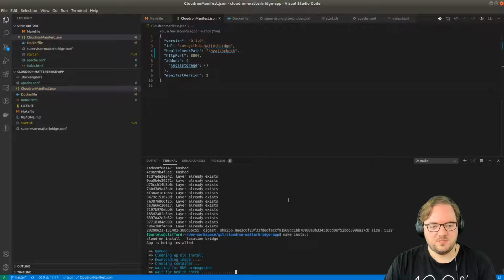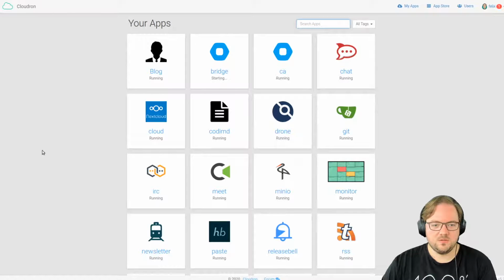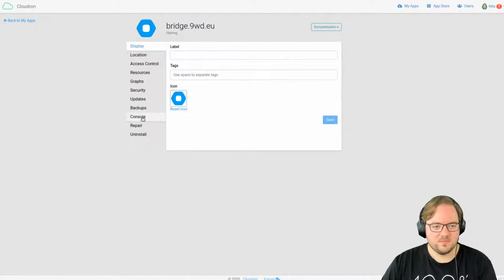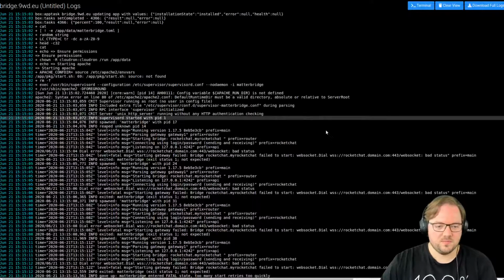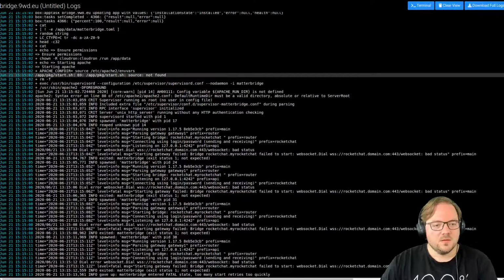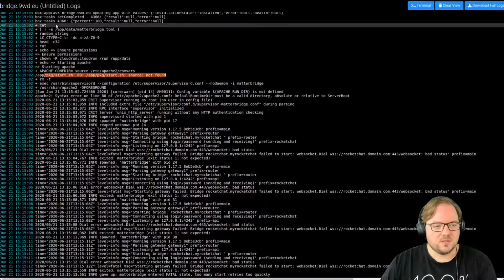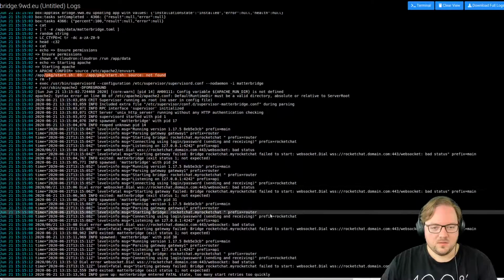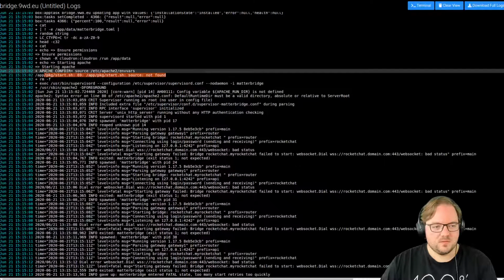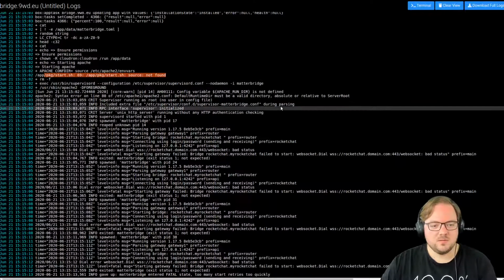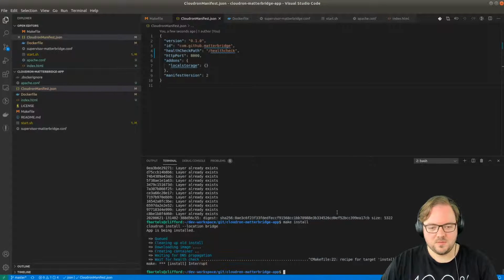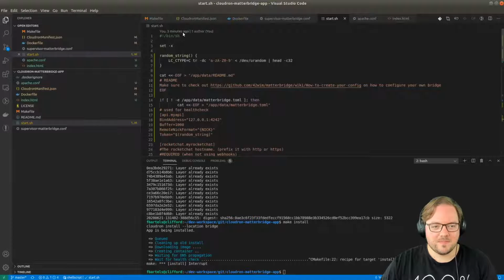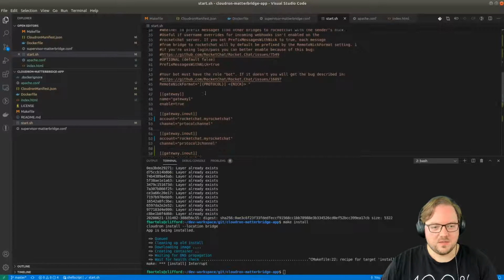Waiting for health check. For this, something that we could do is go into the app and say here in the console, we could also get our logs from here, and then we see what it's doing. Source not found. Okay, so I still need to change something in our configuration. Let's terminate this here. So I screwed something up and therefore it did not start. No, because I used the standard shell and not bash, which means that I cannot use source.